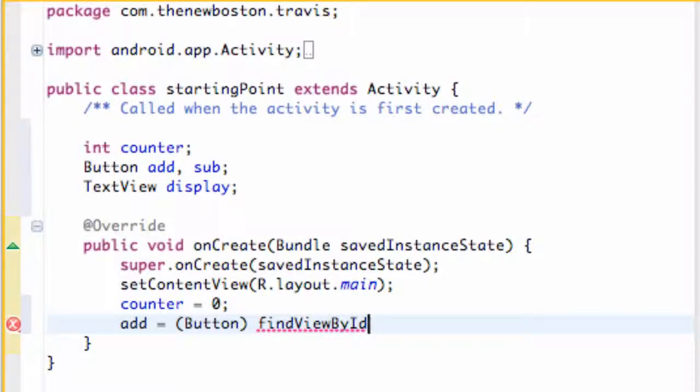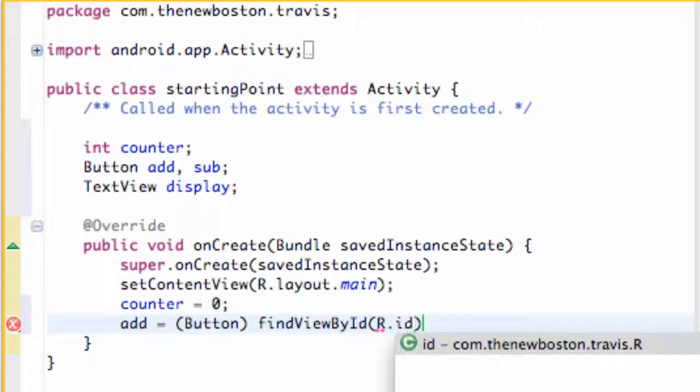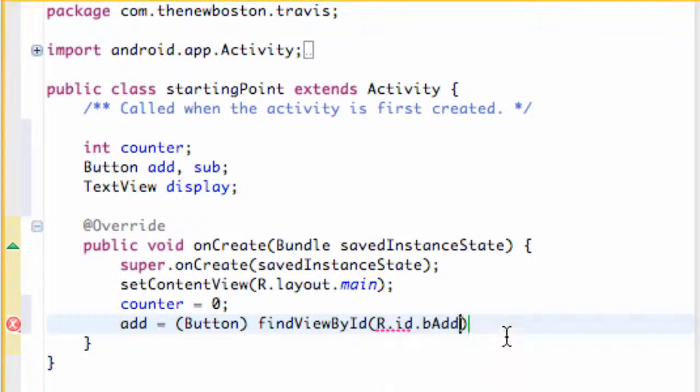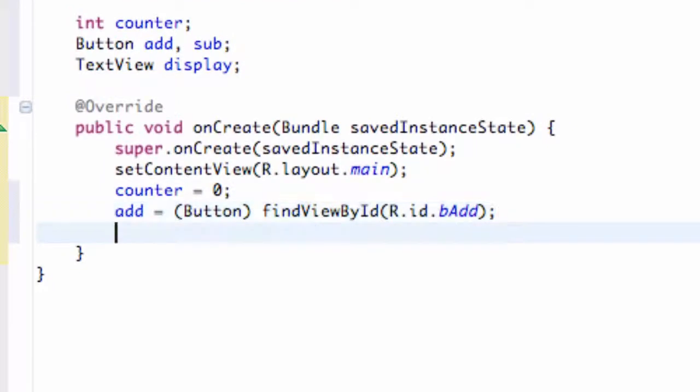So basically we're finding the view by the ID. And again, all those things are views, the button's a view, the TextView's a view, and we're going to find that view by the ID of that view. So we're going to put within parentheses R.id dot, and then we have our IDs that we set up in the XML in the last tutorial. Since we're setting up our add button in Java, we're going to say button add, and then we just have to hit a semicolon at the end of this, and we basically set up the connection between XML and Java. So it's pretty simple for the most part.